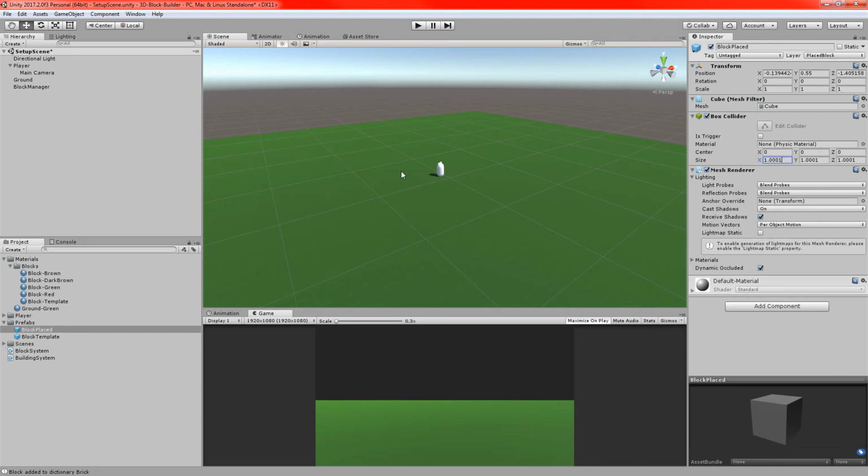If you find that it's jumping on top of the other block but sitting in mid-air or anything like that, just decrease this even more, add another 0 in there or something like that. It doesn't seem to have any functional difference that I've noticed in terms of the gameplay. It just ensures that the block system is a bit neater and tidier. So if your template is jumping inside other blocks, just increase the box collider's size of the placed blocks prefab. And that should be it, I believe.